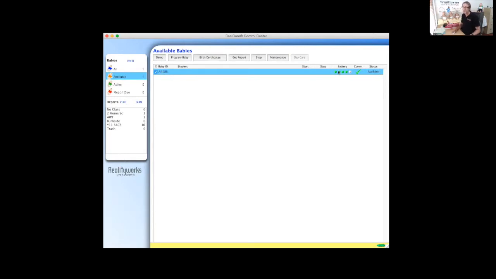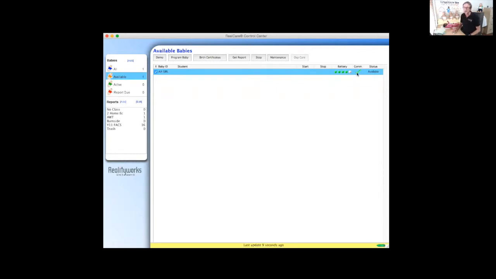You can see that we've got the battery indicators here, so she's nearly full. She's got 4 indicators out of the 5. What you need to look for in the Control Center software is 2 things. The first thing is the green pod down here on the bottom right-hand corner. That green pod tells me that the X stick is plugged in and working. If that is red, then your X stick is not talking to the software.